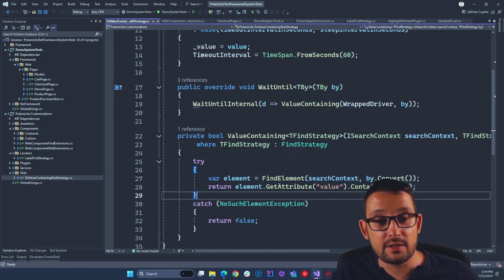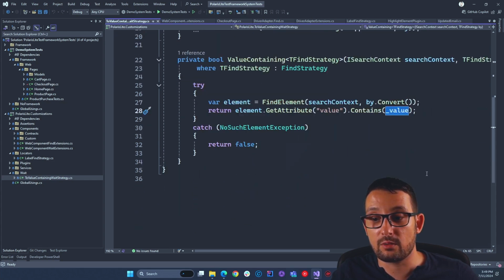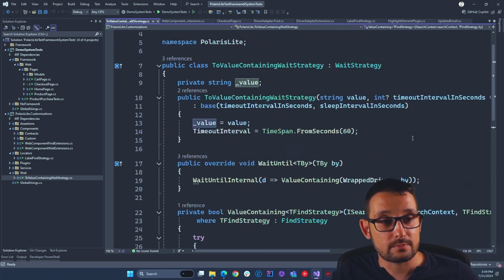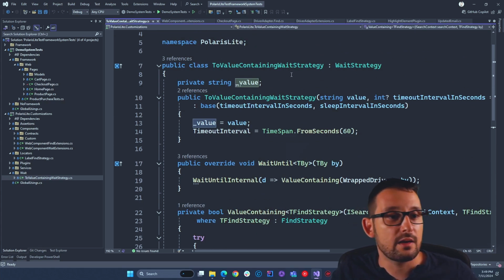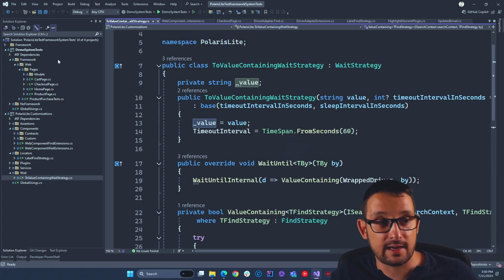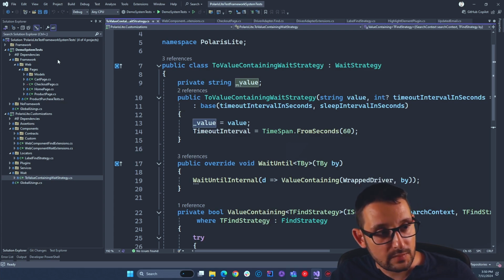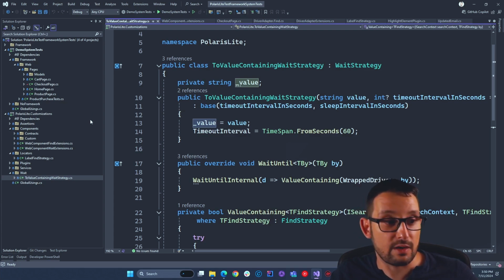When you find the element here, it will wait for the value attribute to contain a particular value. Again, I basically copy-pasted one of the original wait strategies, but again, it's outside of the framework itself.